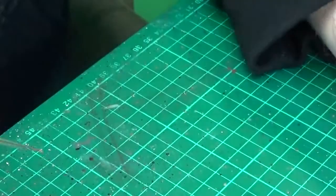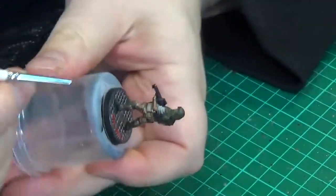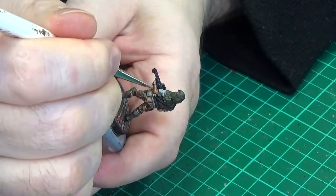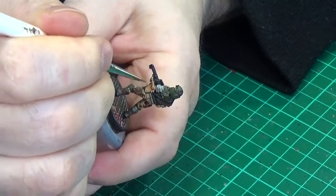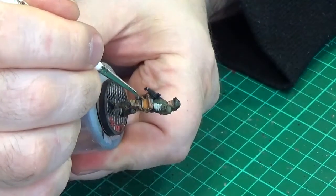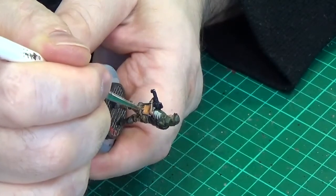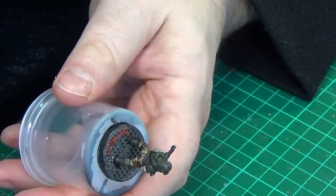There we go. And the sort of side bag she's got, which I think will make her medical pack. I'm going to put a red cross on the side of this, or a white cross. Yeah, a white cross, I think. Yeah.